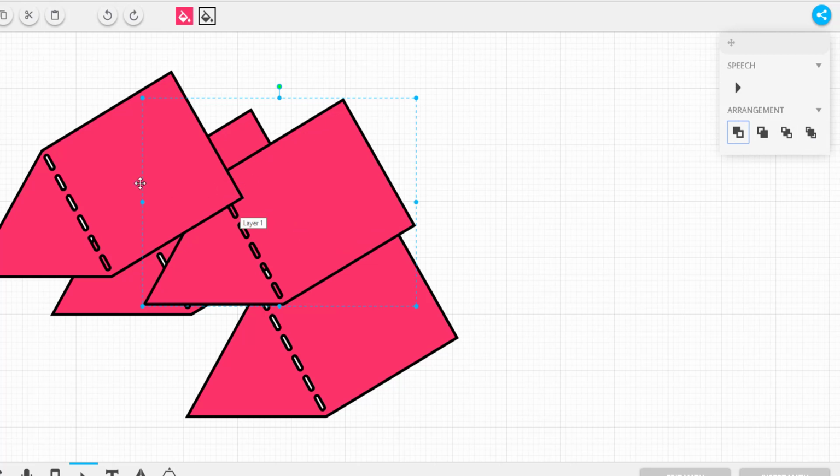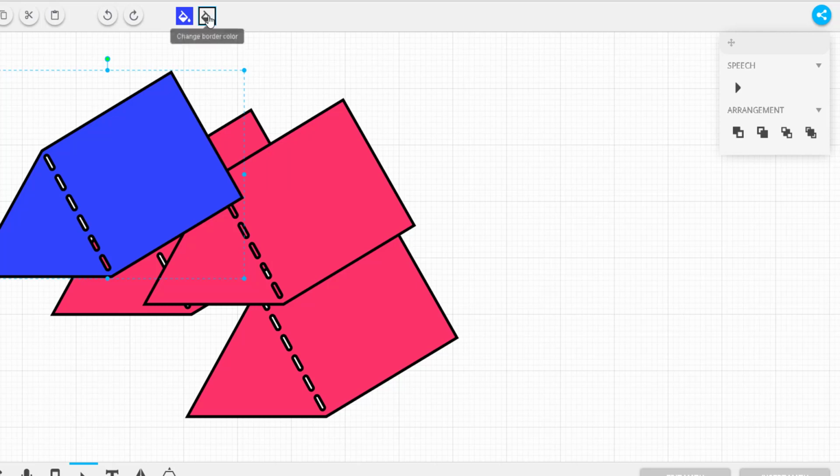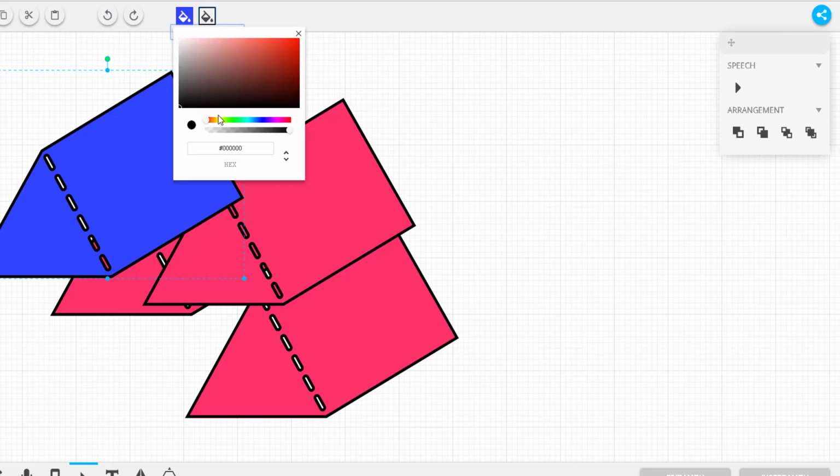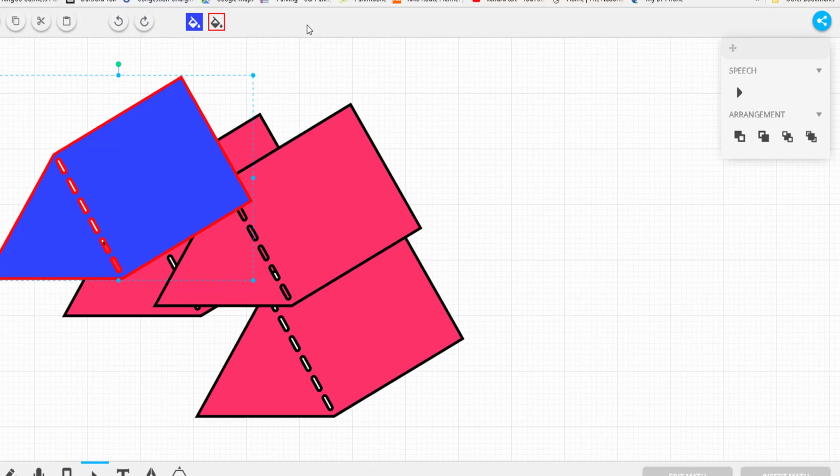Also, once I've highlighted one, I can come to the top here and change the fill colour. I might want a different colour there, more blue. If you want more options, select this option here and you can change the red, green, blue and so on to get exactly what you want. The one on the right will be the borderline, so if I add a more reddish colour there, you see the borderline change as well. Nice simple interface, but really effective.